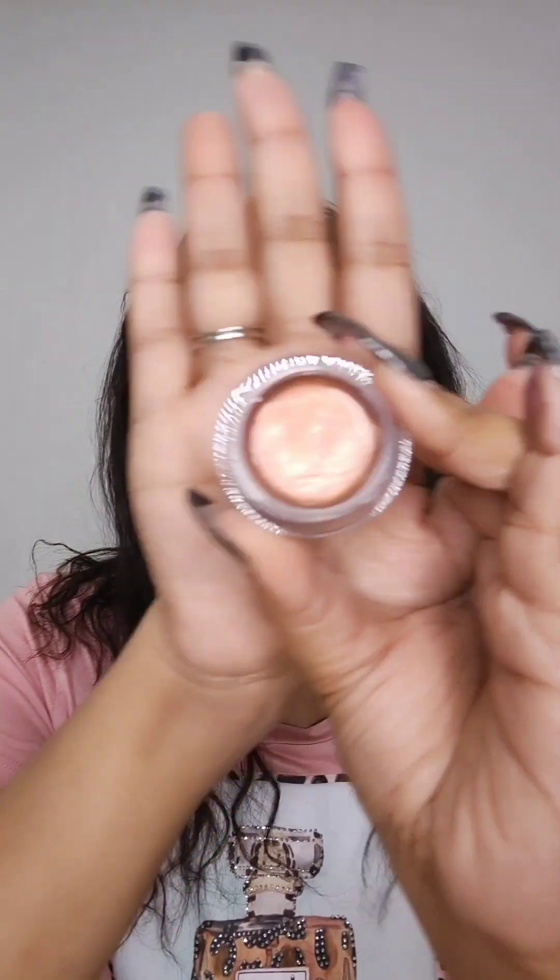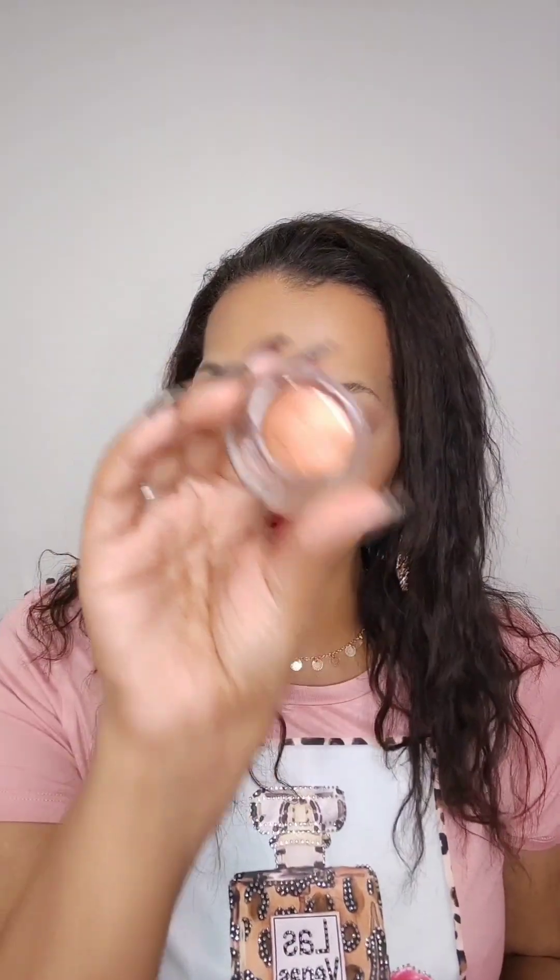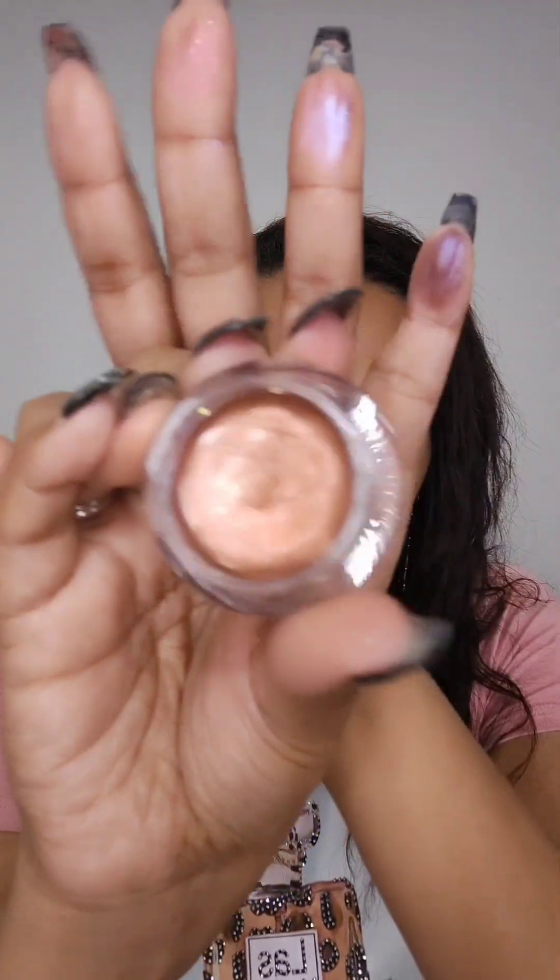Because I used this glow gel balm from Lovecraft, it made the eyeshadow more opaque. This stuff from Lovecraft is really awesome — it's like a bomb jelly glow thing. You can use it on your eyes, face, cheeks, or lips, and even as a bronzer, which is how I used it today. I was pleasantly surprised — it's a really versatile makeup item and I'm so glad I got to use it in a few different ways.